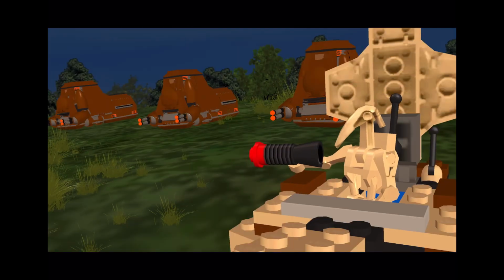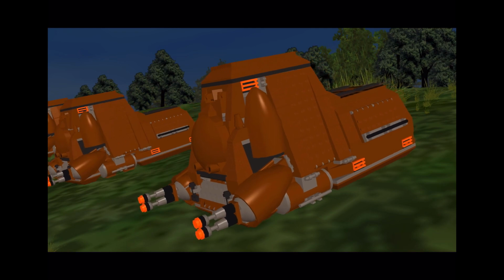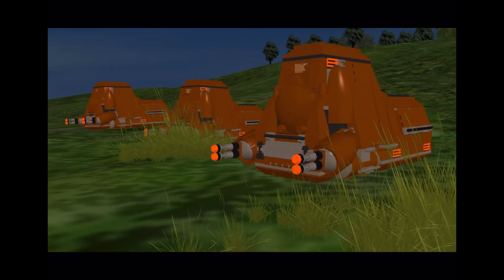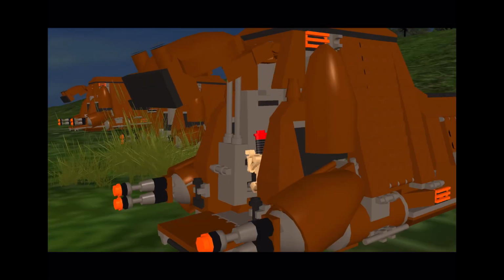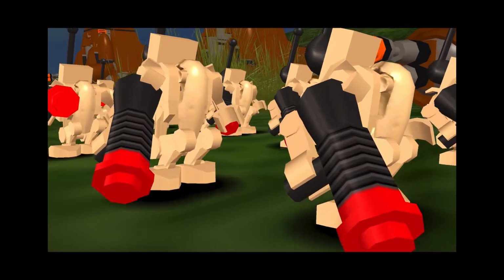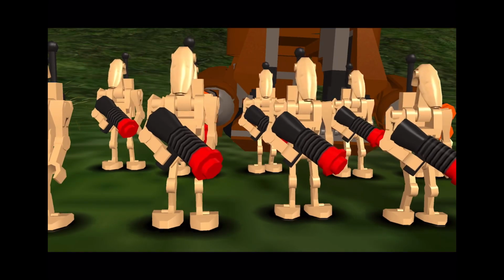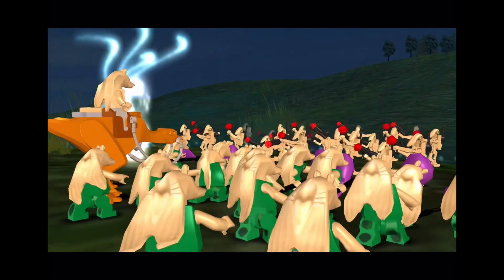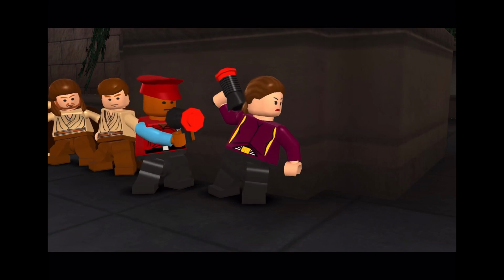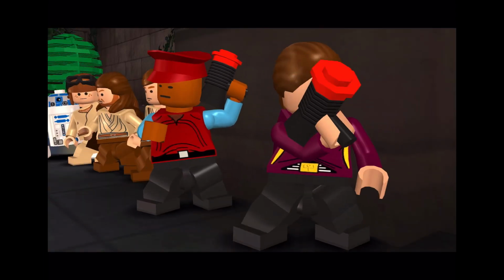Like this, they have a force field. Wait, what's happening? Like seriously, how could those ships even defeat those Gungans? Wait, what is that? Oh no. Battle droids, wait! How are they able to go through the force fields? I mean, they aren't, but they did in the movie.